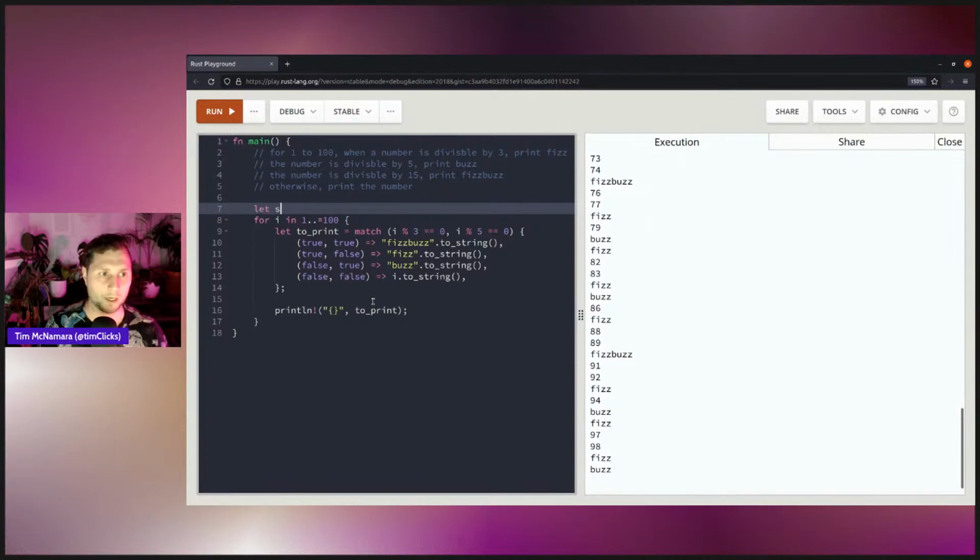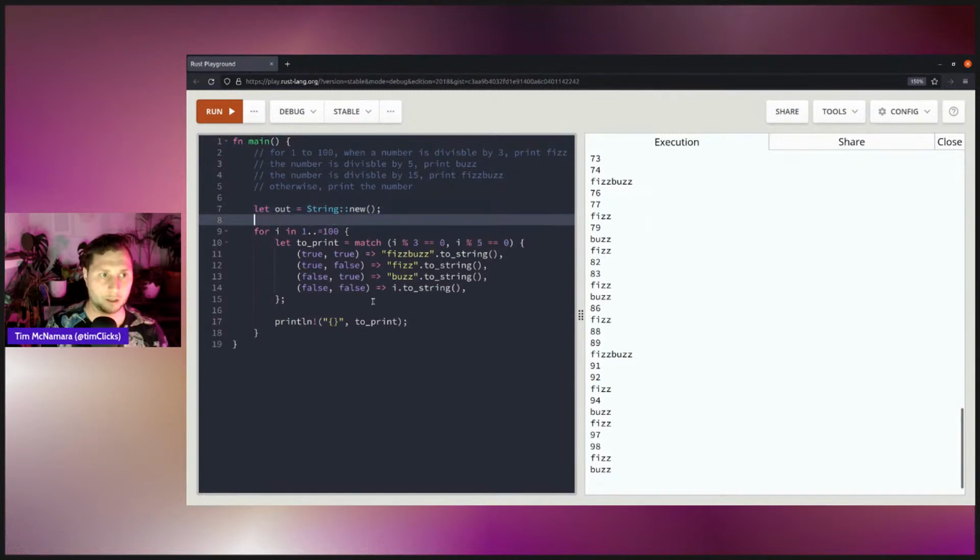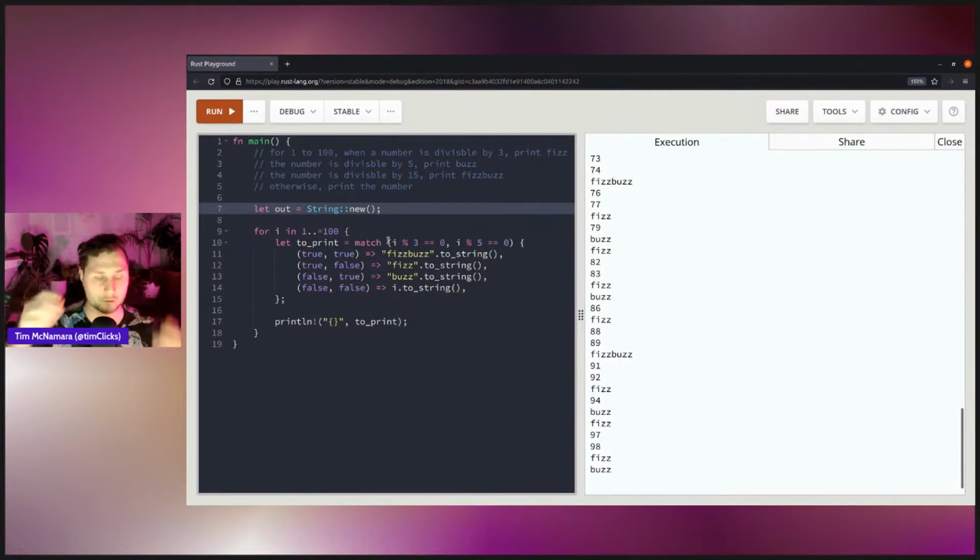I want to introduce one other pattern, and that is, what if instead of printing out every single iteration, we printed out once, but actually created all of our values inside of a string?